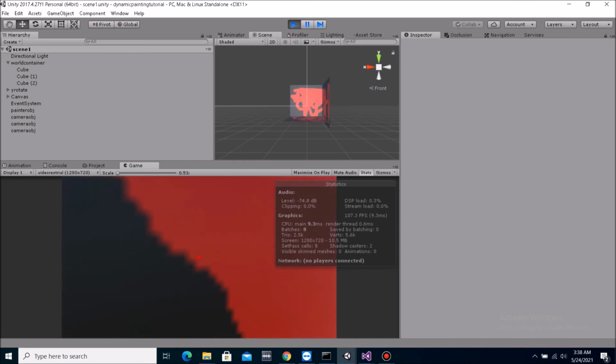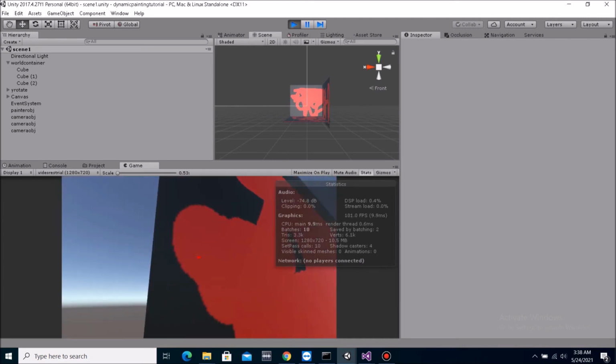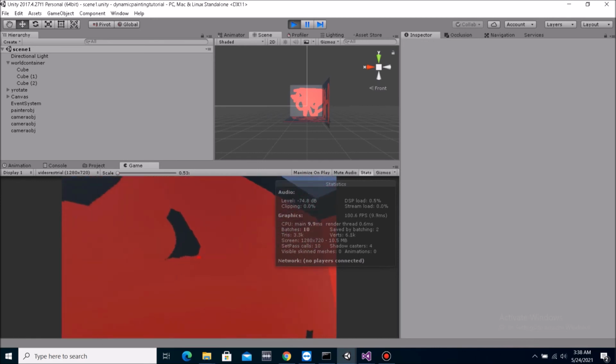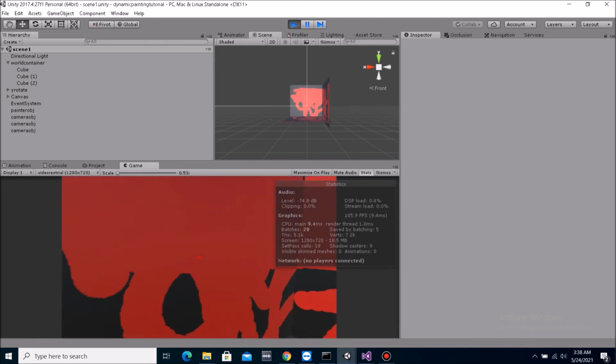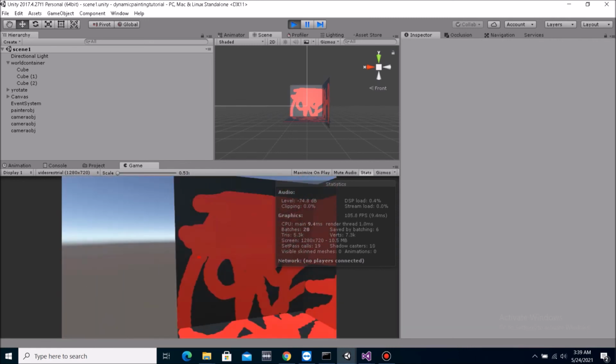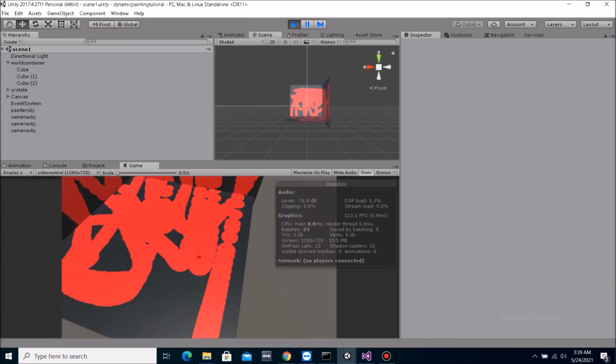You sample 9 pixels around the current pixel that you're in, and then just blur all of them, and that would make it smoother. So yeah, this is the basic idea. You can basically draw on anything at this point.